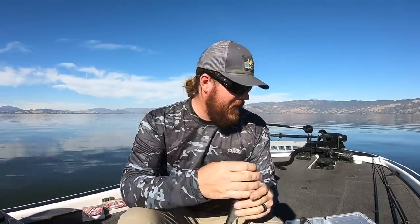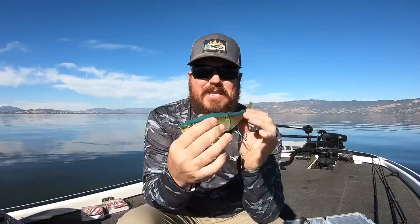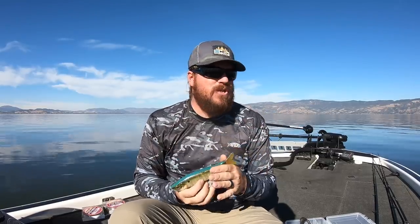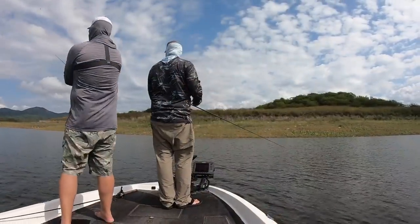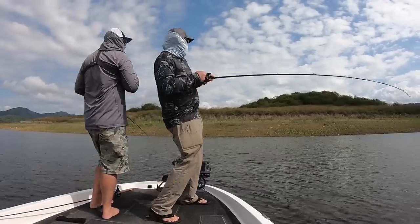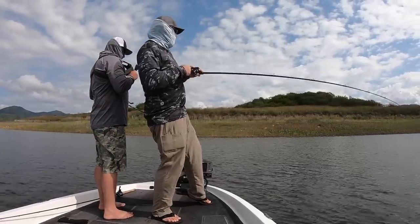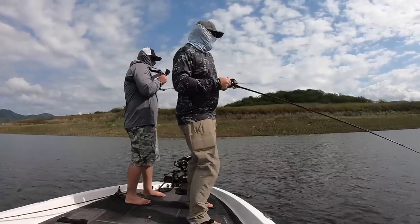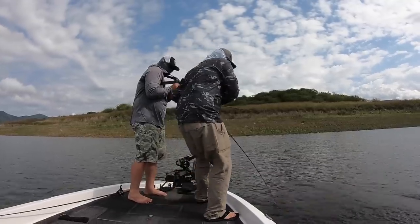I actually wrote an article for FLW about this last year. A cover glide is a bait that is much more reactive in tight quarters. It has a tighter joint, typically a slightly smaller profile, something like an S-Waver 168 or 200, or that Storm Arashi. There are a couple of others, but all of these baits are extremely reactive, meaning when you work that rod, the baits do really erratic, really aggressive things. So as the water temps are still relatively high and you still have bait fish in the shallows and you still have bass eating those bait fish, reactive baits like this that are worked aggressively are incredible. You can catch giant fish up there in the shallows.